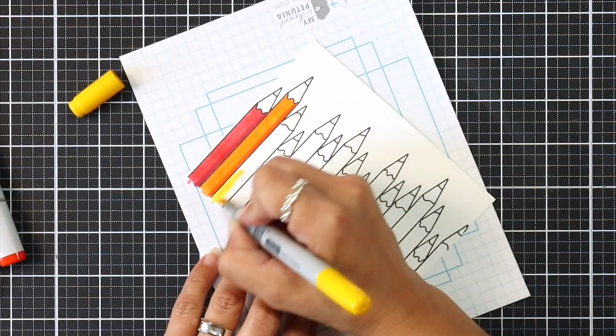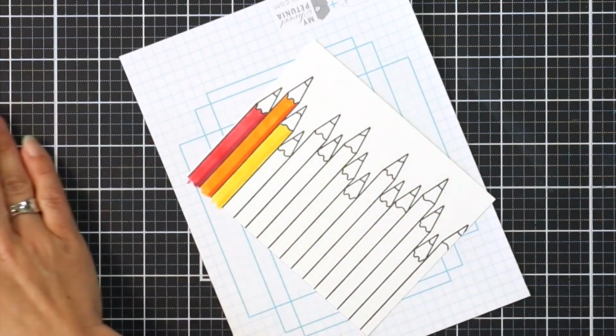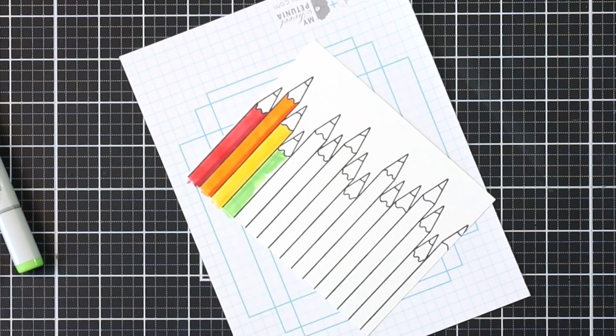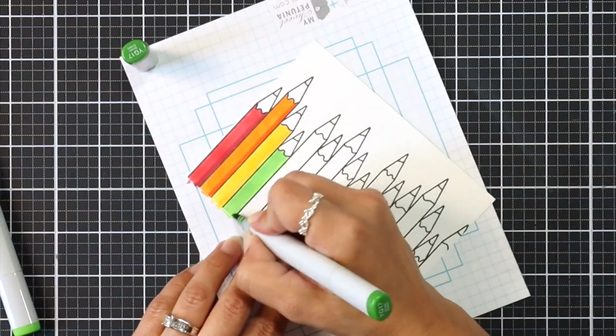I'm not doing any blending with it or three color mix. It's just a really quick and easy way to add a little bit of dimension, but not putting a ton of time in it because there are so many on here to color. Now, this is something that's really great if you stamp a bunch of them and maybe you have to go to baseball games or volleyball games or just sitting in front of the TV.